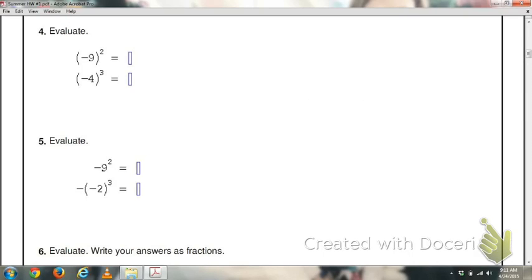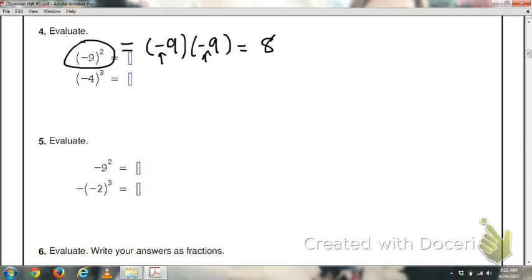Okay, and number 4, we're trying to evaluate, basically find out what this number is equal to. Now remember, you cannot just simply type this into a calculator. You have to do this by hand. So hopefully, when you see this, you recognize you're squaring the number -9, which means you're multiplying -9 by itself. So there are 2 negatives being multiplied here. That is very important because when you multiply 2 negatives together, it makes a positive. So the final answer will be a positive 81, not negative.